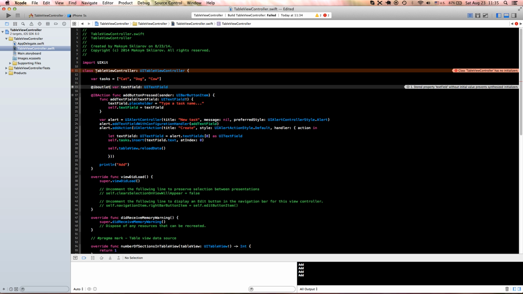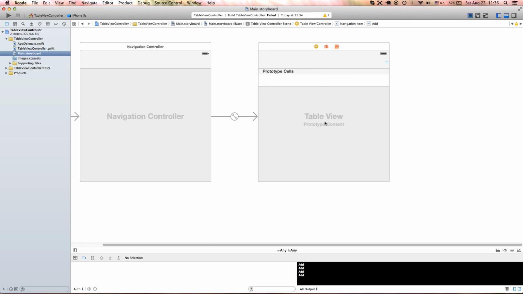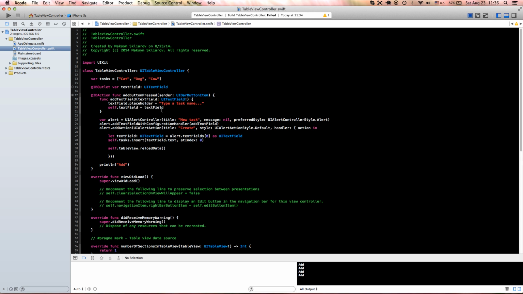We can initialize it, but the simpler way, also if you want to set something in your user interface in the storyboard, you can put a text field somewhere in your view controller and you can link it to your UI alert view via this IB outlet.